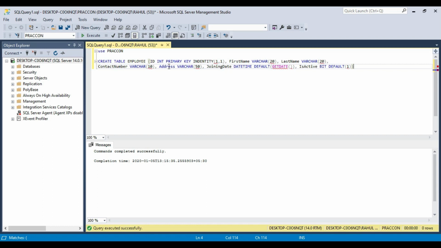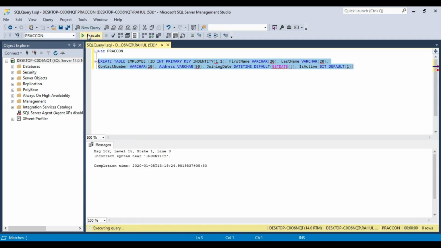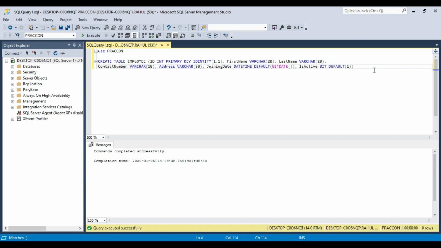Let's execute the command. It is throwing an error, incorrect syntax. So that was a typo. Now let's run the command again, and we have created an employee table.